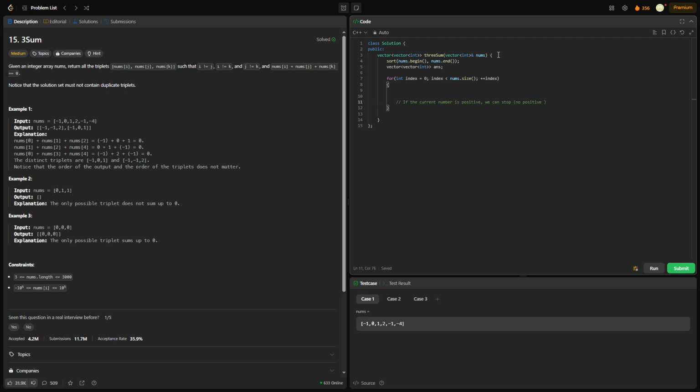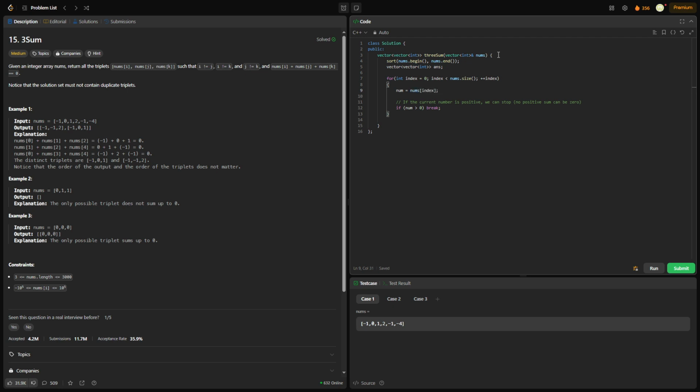No positive sum can be 0. We're going to say if num greater than 0, break. And sorry, we have to actually calculate num. So we're going to say num is equal to nums of index.